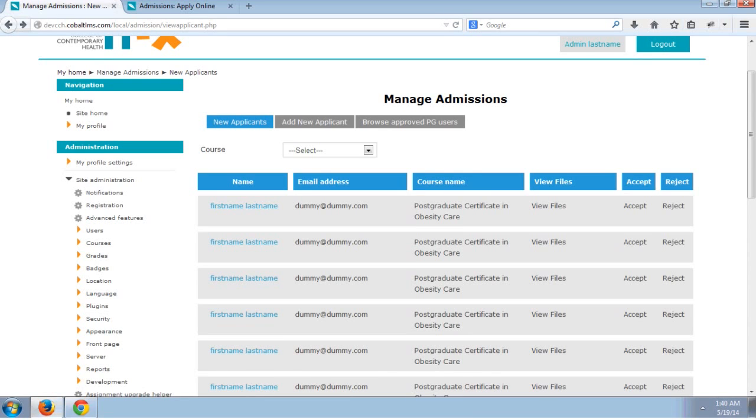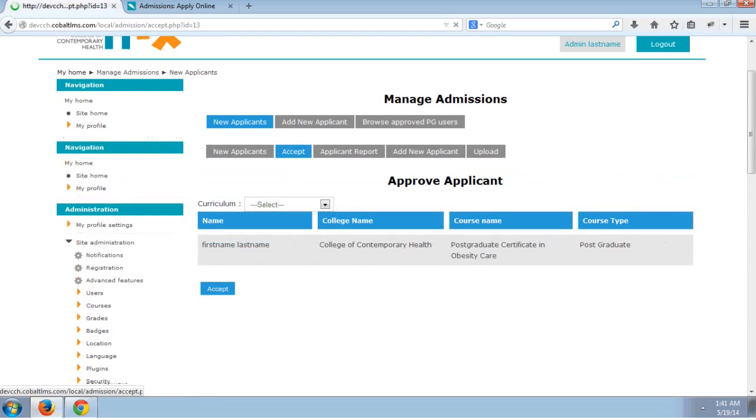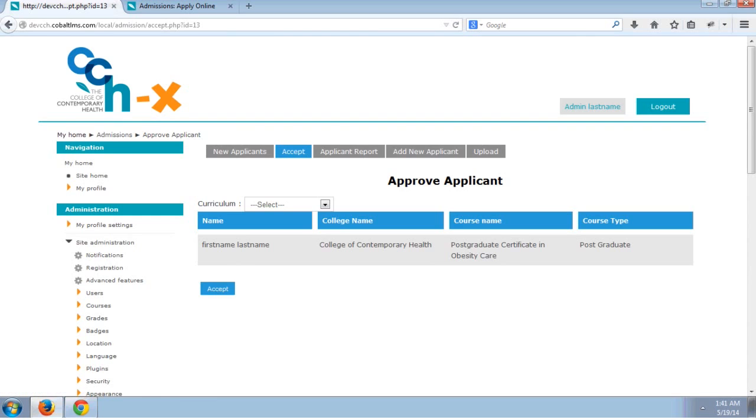And now if the registrar wants, after the admission process or academic committee reviewing their applications, if they say yes to a couple of the students, now the registrar can come here and accept the student. They'll accept a particular curriculum. Now they'll accept a particular one, because this guy applied for a course named PGC, a program, and now I can apply to a curriculum.